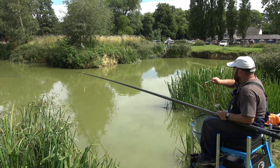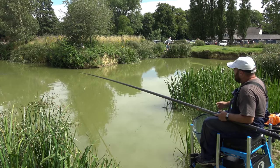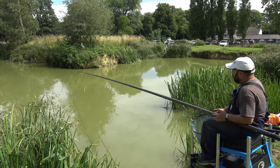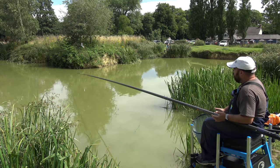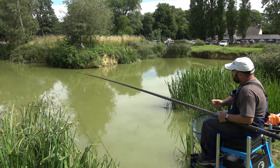The other thing is to feed. Now, people think maybe just put in bread, but I like to use floating dog biscuits. Two reasons. One, it attracts the fish into the swim. And two, it also acts as another hook bait that you can move on to later on in the session if you don't feel that they're taking the bread.